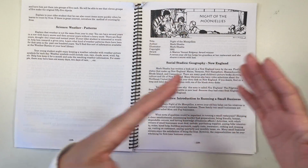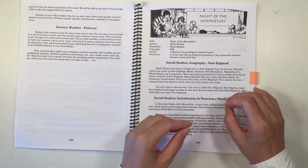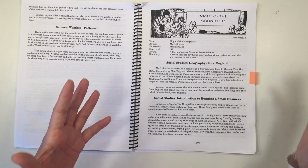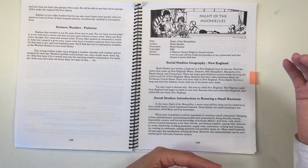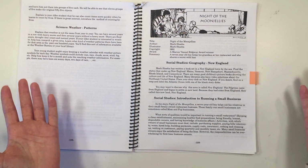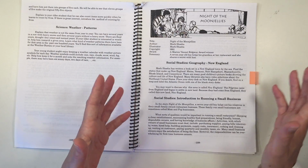And I know that's a huge age range, but a curriculum like this is really going to help you add activities that can suit the needs of multiple children. And anytime a curriculum is able to do that, for me, that bumps it up to a good curriculum, because when we're homeschooling, usually we're homeschooling multiple ages and multiple grades, and it's of value to have a curriculum that's going to be flexible in order to meet the needs of multiple students.